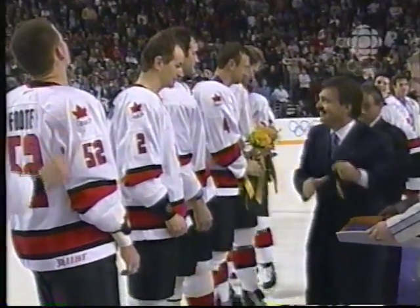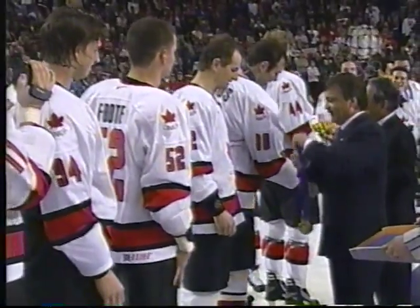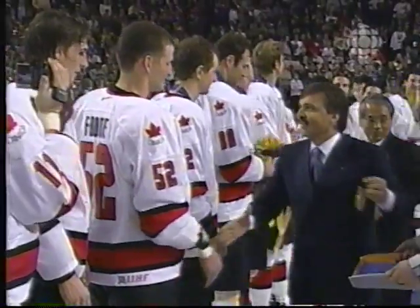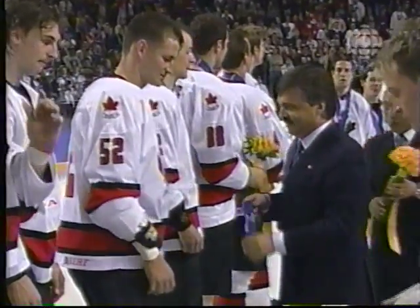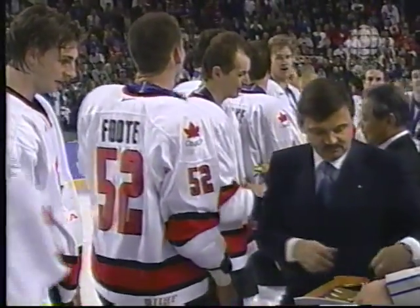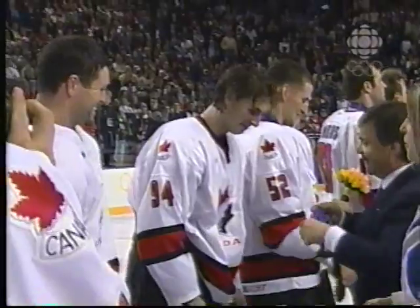And then Adam Foote. And you heard Wayne Gretzky talk about Adam Foote in great terms about the series that he has turned in for Team Canada. Solid defenseman. The best defenseman Canada has in their own end of the rink. The toughest assignment defensemen get. Play without the puck in your own end.